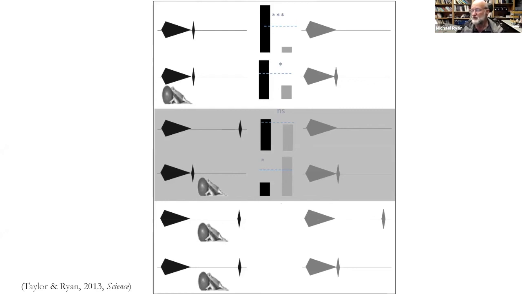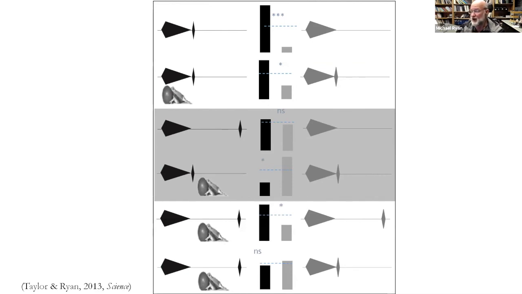There's a phenomenon called auditory continuity, and if these frogs were behaving like humans, and you had the whine and then the gap in the chuck, if you fill that gap with white noise, then the females would put the chuck together with the whine. The tungara frogs don't do that. We've done that experiment. They don't do that. But we wanted to know if you could restore the salience, the potency of this whine-gap-chuck by putting the visual signal in there. And what we found is that the answer is yes.